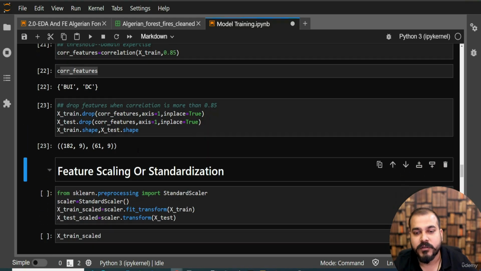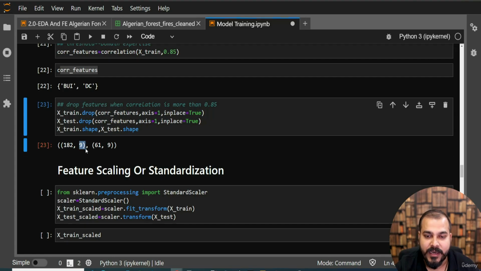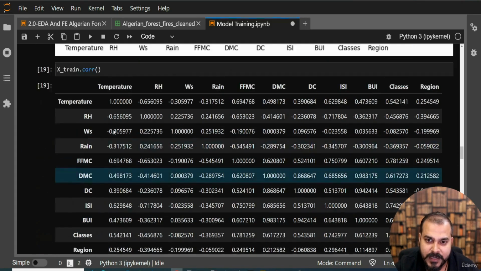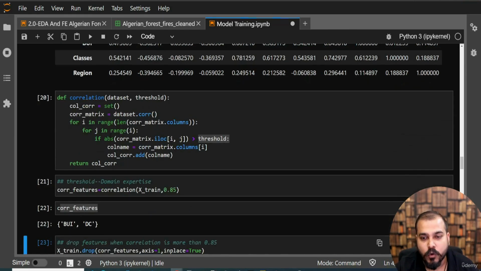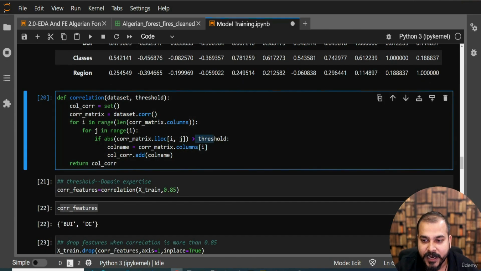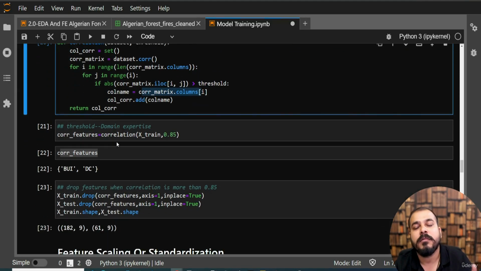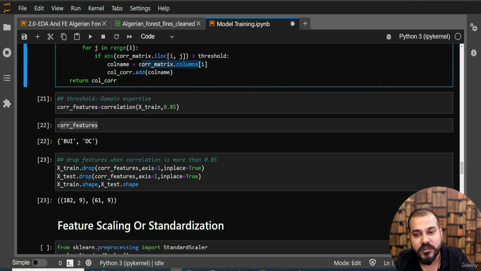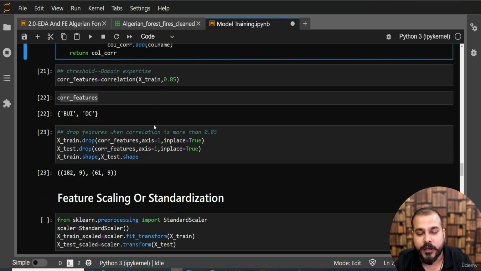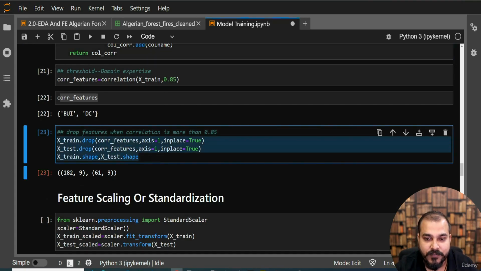So finally, you'll be able to see that I'm getting a column with respect to 9 features only. Okay. So this is about correlation. Please closely observe what we have done in correlation. We are just trying to find out the correlation metrics. If it is greater than a specific threshold value, we are going to take those specific columns and remove them from the entire data set because this is leading to multi-collinearity. Okay. Very much important. Now, finally, you'll be able to see that we have dropped it.